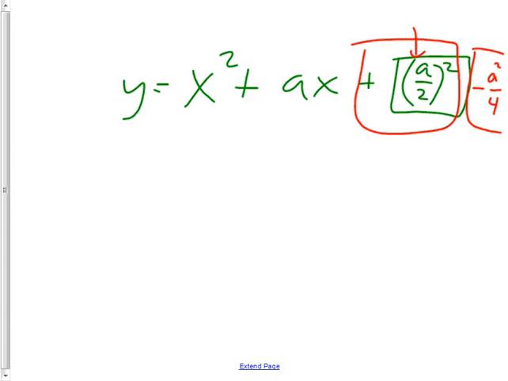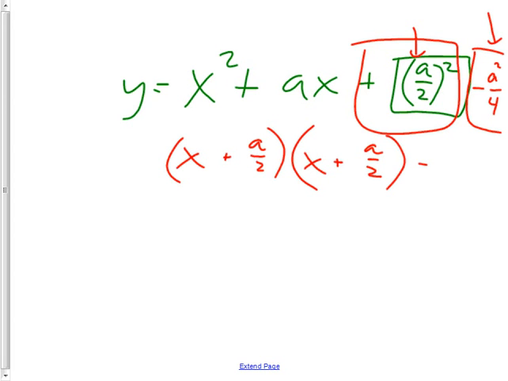So my final answer for this one would be y equals, wait a minute, first I should make two sets of parentheses here. Do you get that I was trying to make a perfect square where they're exactly the same? X plus, and what would it be? A over 2. And then, what's at the end? My leftovers is that thing. Minus a squared over 4. Could you say it this way? A over 2 squared? Yep, I'd be okay with that.